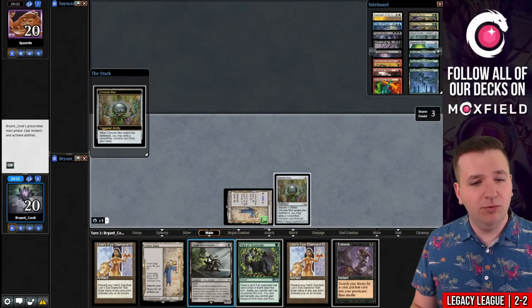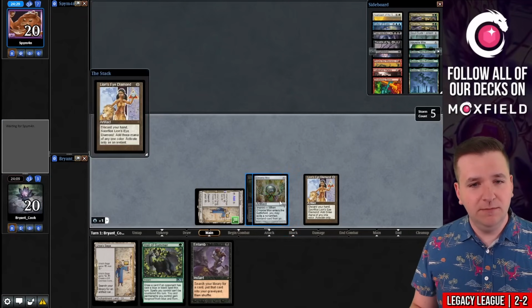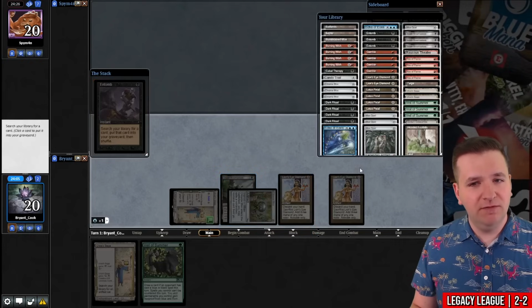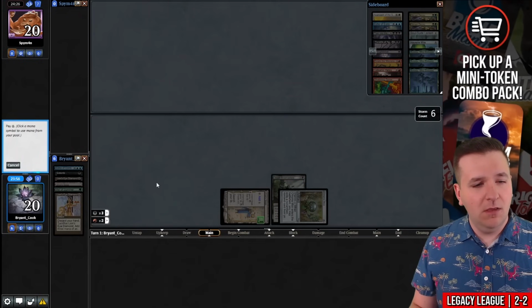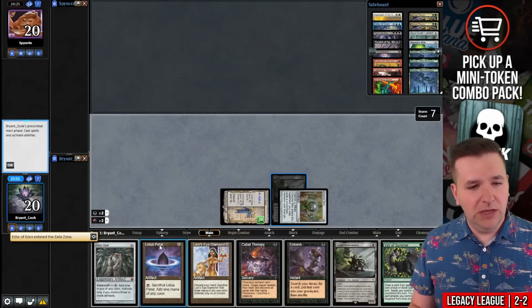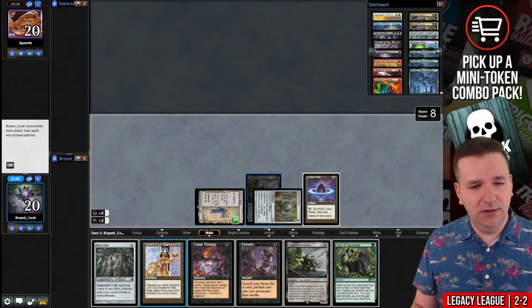Chrome Mox will imprint the Orcish Bowmasters. Lion's Eye Diamond. Lion's Eye Diamond. And now we'll Entomb. And we'll go grab the Echo of Eons. We'll make 3 black and 3 red. Flashback the Echo. Loading 2 of each color. Storm is 7. Okay. So it looks like I can Echo of Eons again here.